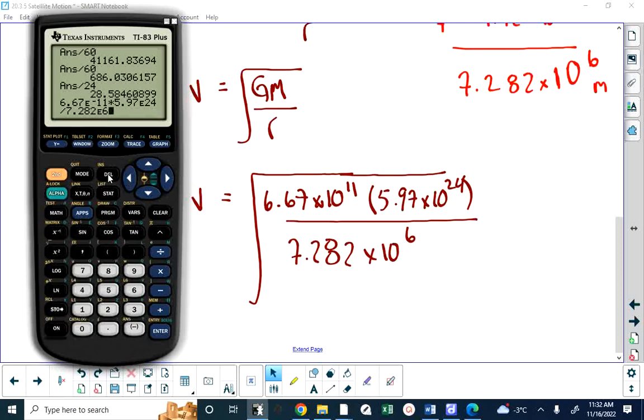Just step back and double check my entries. I think they are okay. I hit equals. I need to take the square root. We're talking about 7.4 kilometers per second, which is, I mean, 1 kilometer per second is fast. But we can put this into perspective. The distance between Wetaskiwin and Millet is approximately, I'm just going to say approximately 15 kilometers. This is approximately 7.5 kilometers per second.